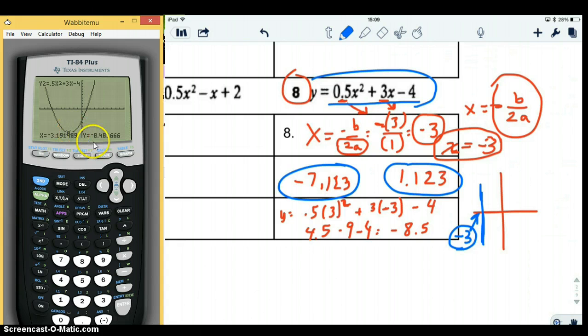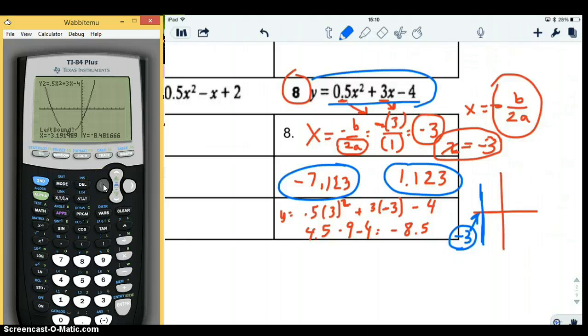Now to figure out exactly what it is, there's a calc function, second calc, which does that, which is the minimum. If your parabola opens up, like it's scooping up, you use minimum, and it's going to find you the minimum of the parabola. If you have a parabola that's opening down, then you would use maximum, okay? Does that make sense why?